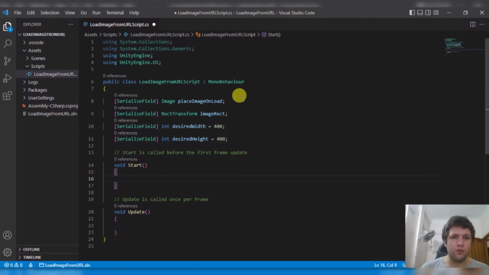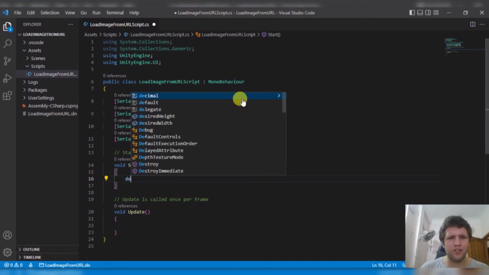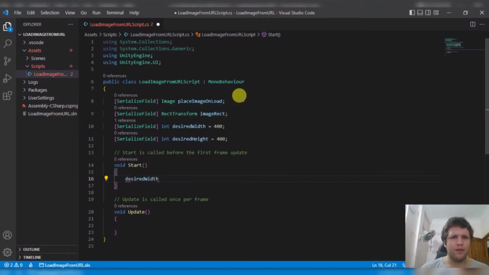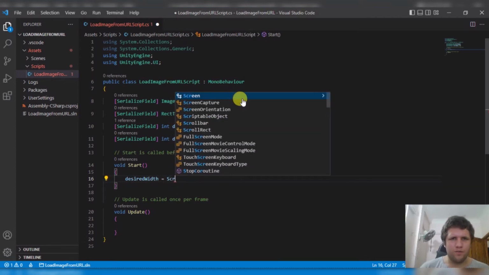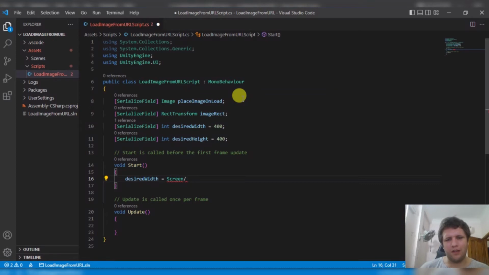But another thing you could do is in your Start function, which runs every time the object that the script is attached to is loaded in the scene. So I will say desired height equals screen divided by 2.